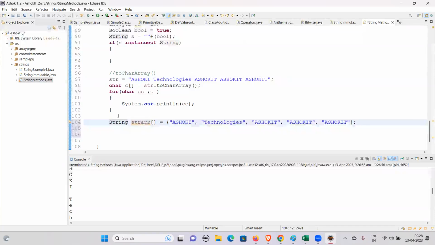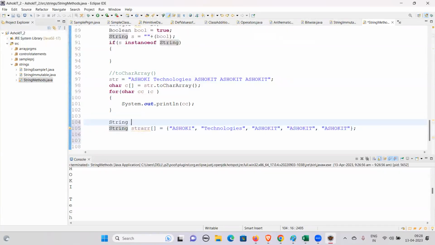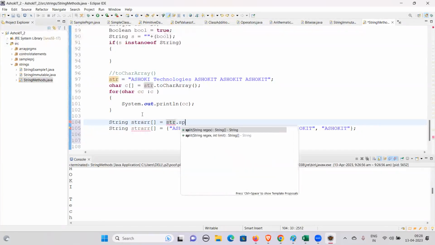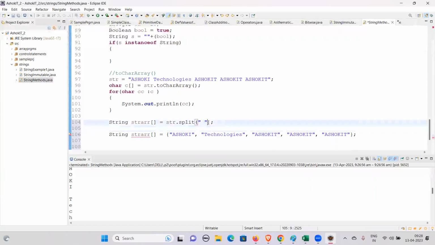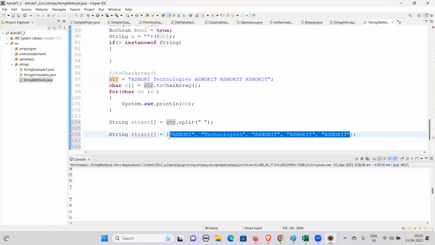Here we can use string array equals str dot split. You can give a regular expression here, which is what you want to split this string with, like the spaces. Whenever I find a space, it's going to split it and store the words in the array this way.